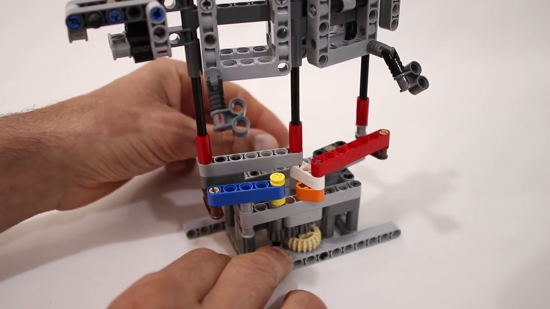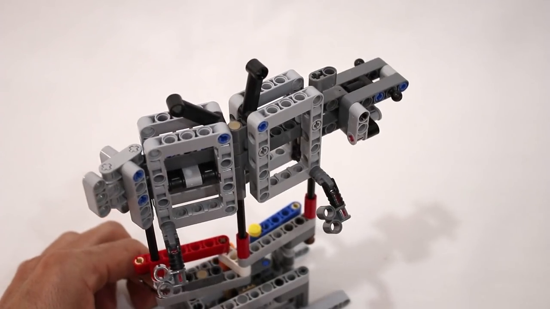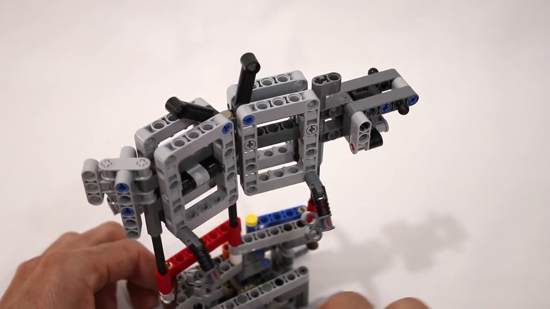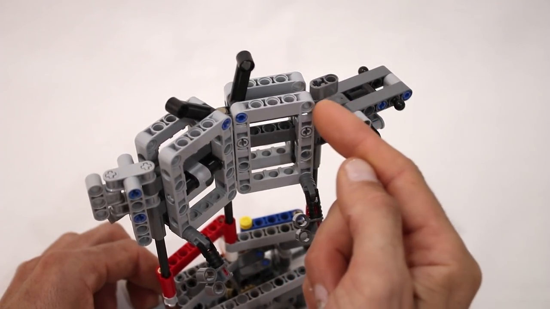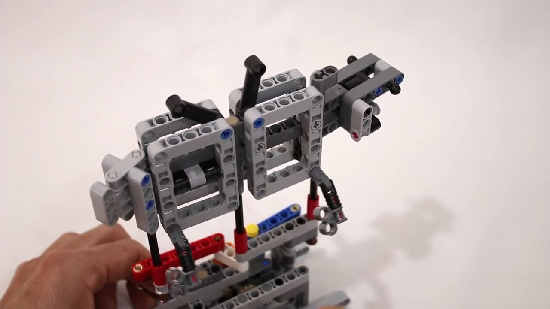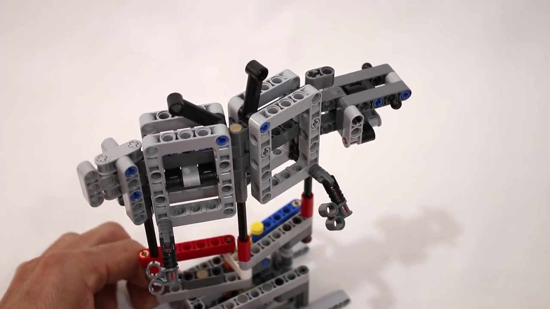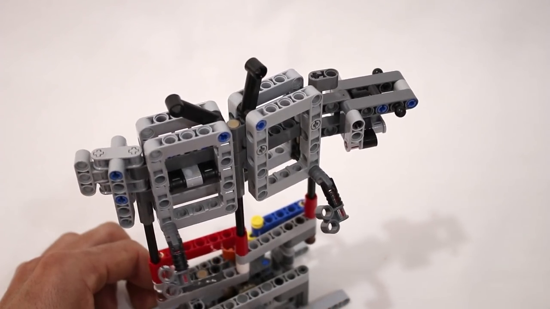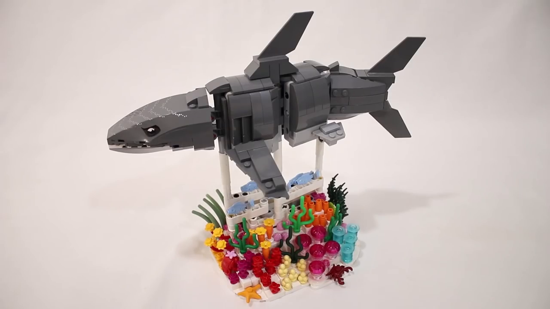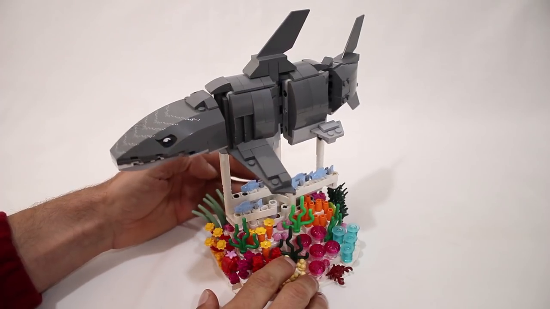When we put all of that together, we basically decreased all aspects of the motion of the head and the front of the body by a factor of two, and we've also offset the motion of the head a little bit from the motion of the tail. And that is about all there is to it.